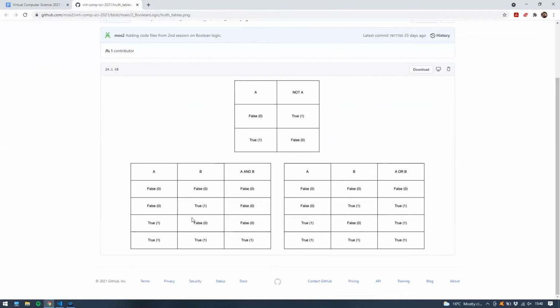If you look over here on the left-hand side where we had the AND operator, as we said in the last video, AND is only true whenever both inputs are true. That's why the last row here is true, whereas A and B for every other row is false. But for OR, we have false or false is false, false or true is true, true or false is true, and true or true is also true. So that's the output we want for our program here.